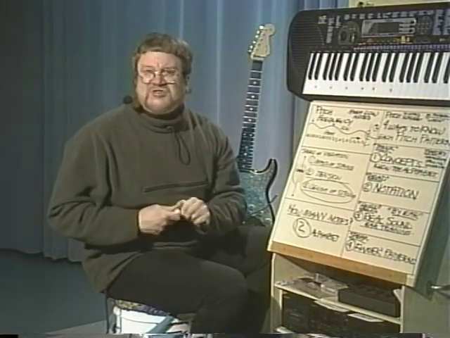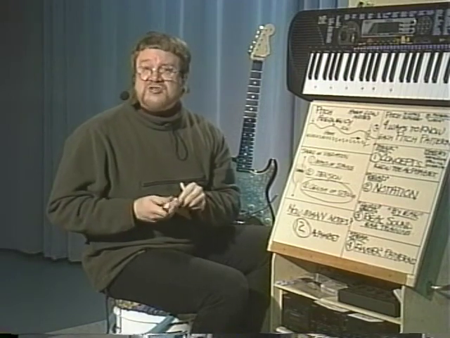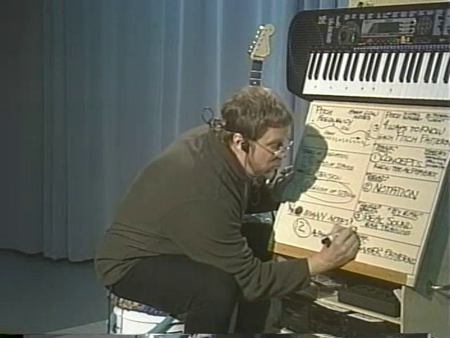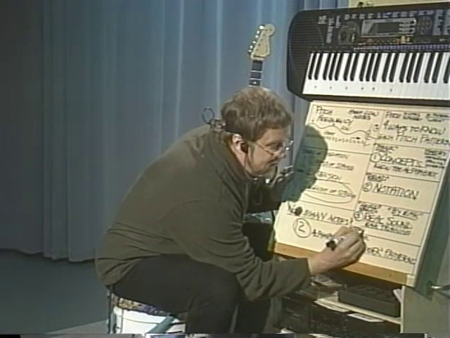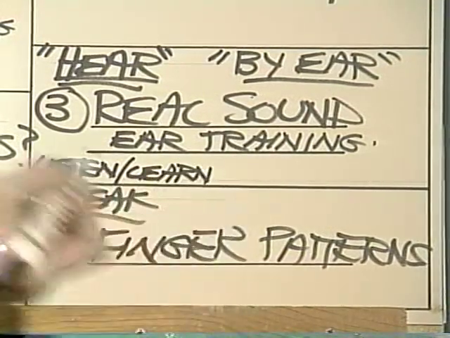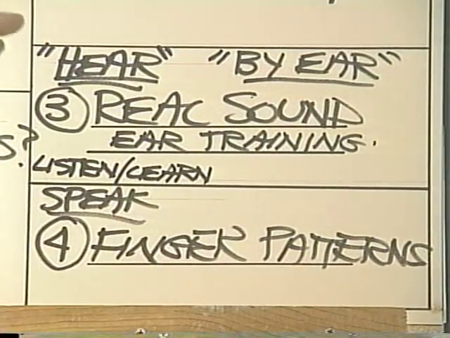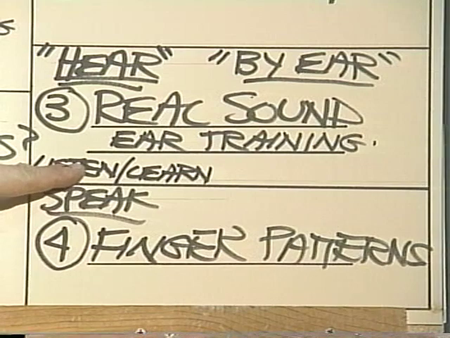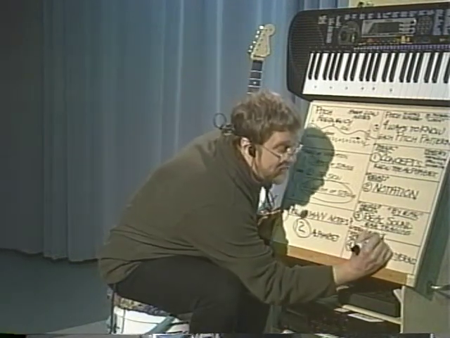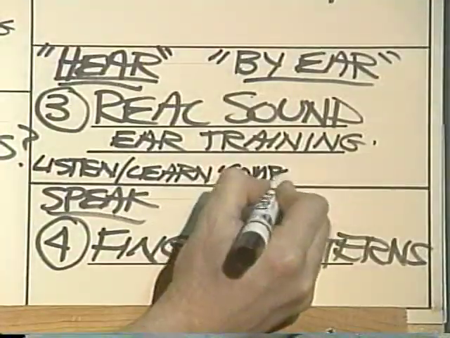Now, get yourself trained ears, and here's all the amazing things that will open up for you. First of all, you will be able to listen learn. That is, any song you want to play, you'll just be able to listen to it a few times, and you'll figure out how to play it. Now, it's a skill. It takes some time to acquire, but if you work at it, you'll be able to do it. The second thing you'll be able to do is you'll be able to compose music.